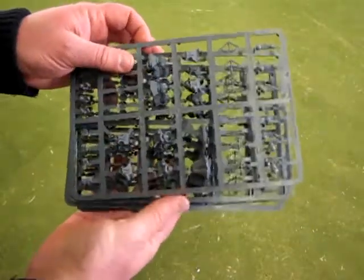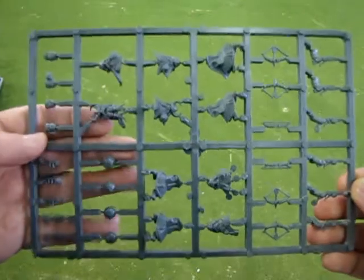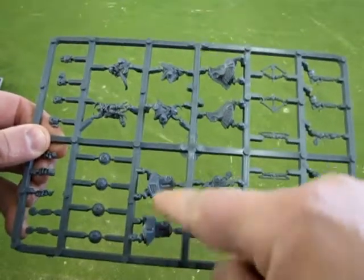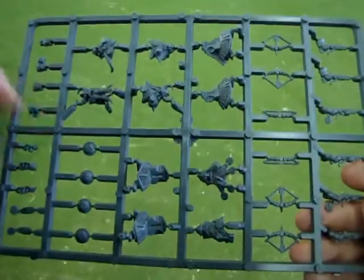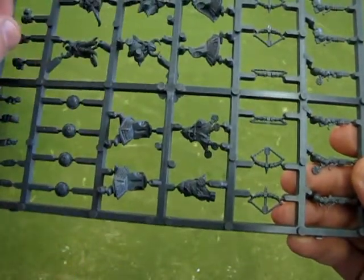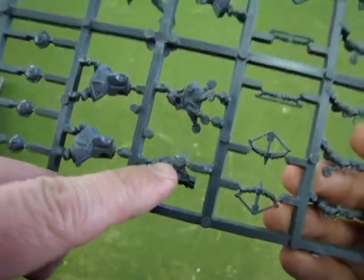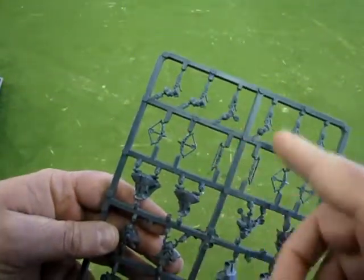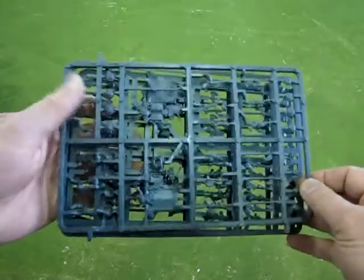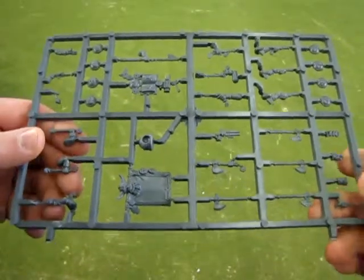Taking our first set of sprue, we have our Dwarf infantry molded right in. You get four sets of legs and then six sets of heads which you can use in different ways. Four of them have the arm molded in place while two of them do not. You can use those guys as the champion or as drummers depending on what you want to do. There are the bucklers, the corollers, and the corollary hands. With four copies of the same sprue, you'll get 16 of either Quarrelers or Thunderers, but only one of each type.